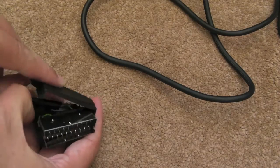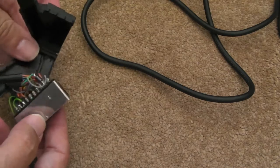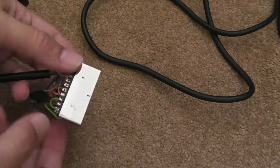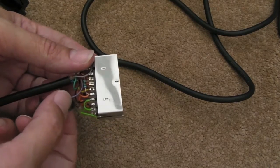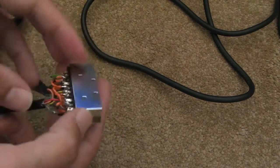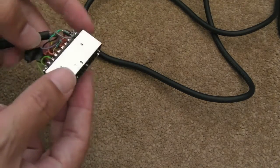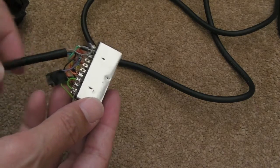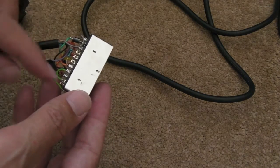I'll just quickly show you what's wrong with this cable. I've done a couple of mods to this. I've got a bit of tape stuck inside there. You'll see that the purple wire there - I've just put a bit of tape around it. It was going to one of the audio channels. This is where the green jumper wire goes. The AES outputs mono through the back.